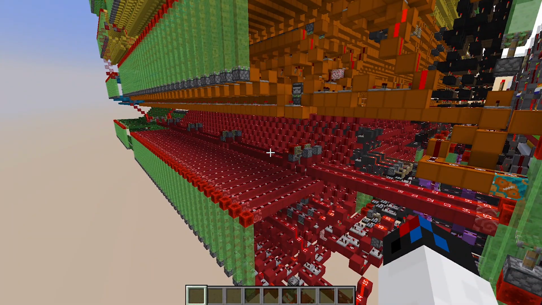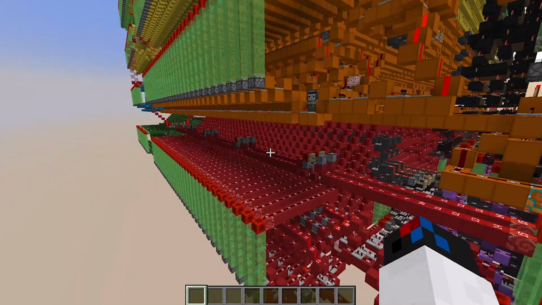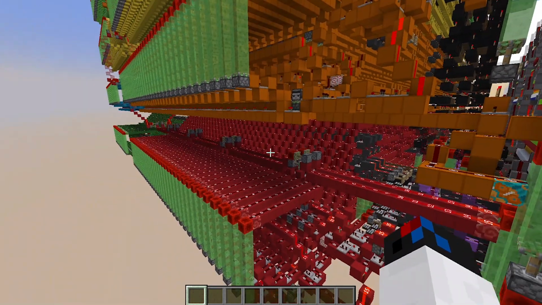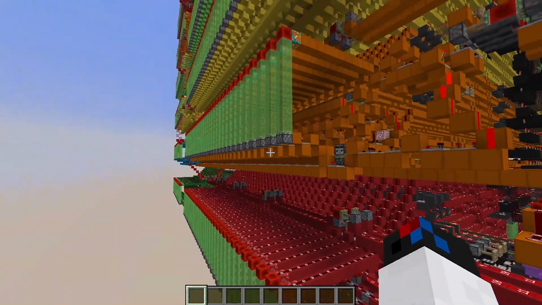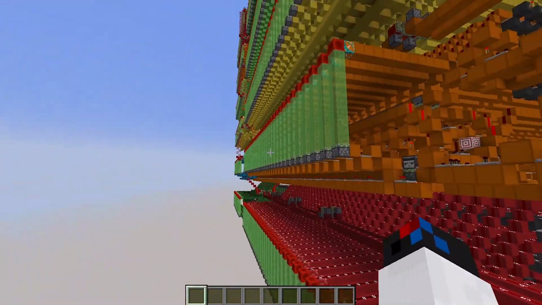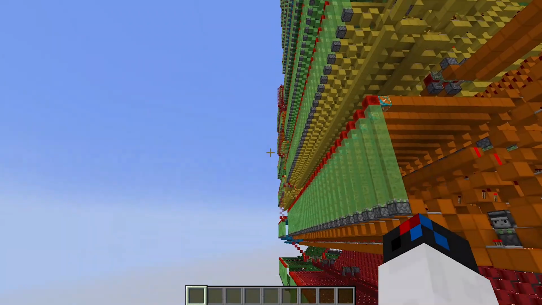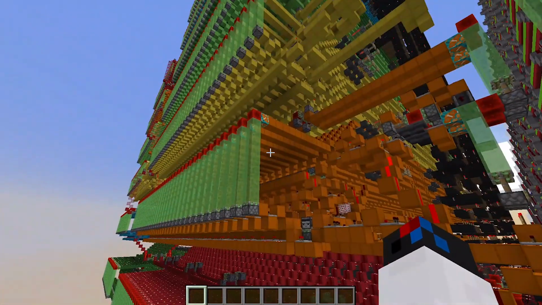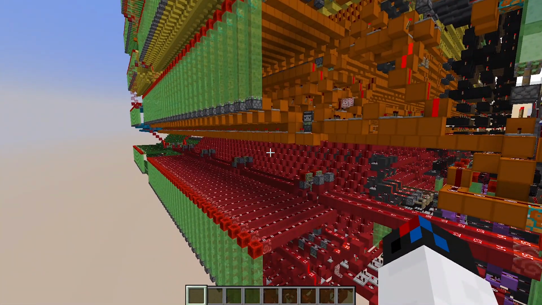The second difference is how we did the logic. Because Purple's logic and my logic are completely different, the redstone is also different. Over here is my redstone, and all of these parts right here control the shifting of the color values.